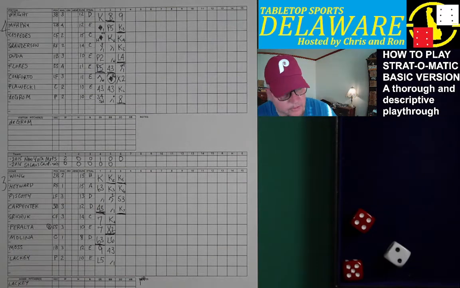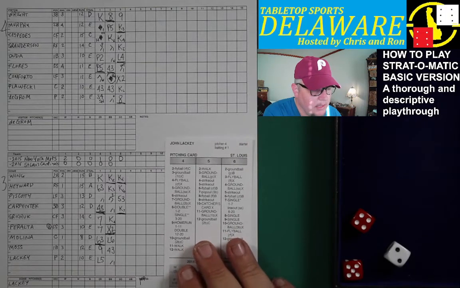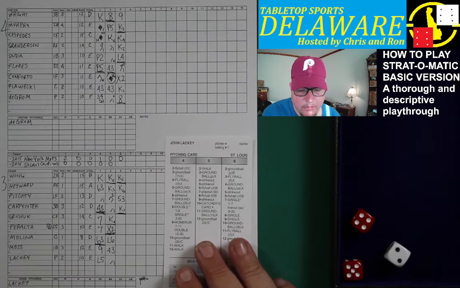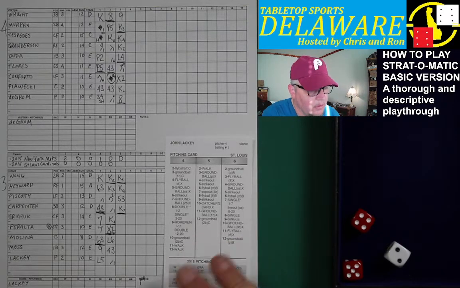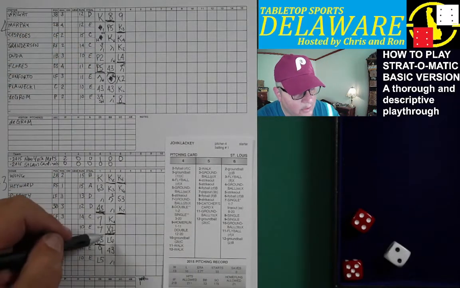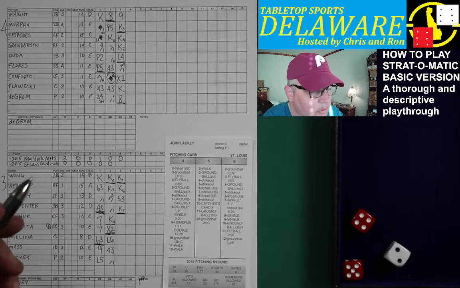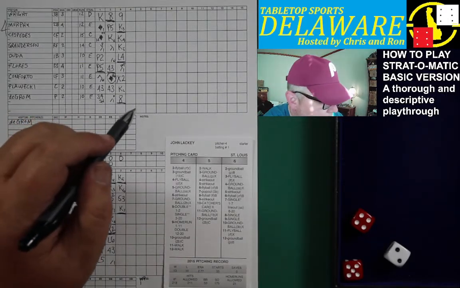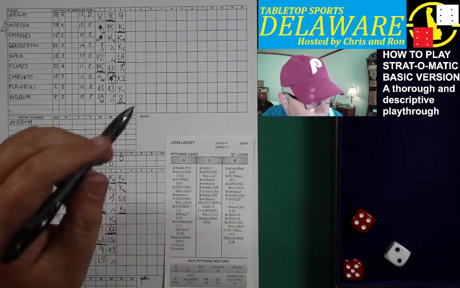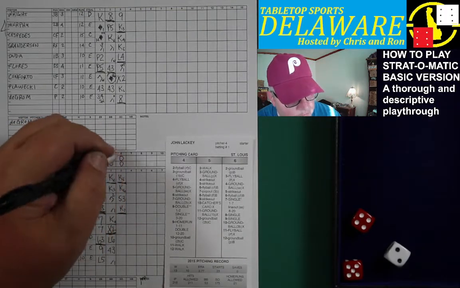Cardinals, Grichuk, Peralta, and Molina will be up. Lackey. Now, sorry. What did I just do? 1, 2, 3, 4, 5, 6. 2, 3, 4, 5, 6. Whoa, wait a minute. I just did that. Now, geez, top of the 7th. I didn't write this. That's what threw me off. Sorry about that.